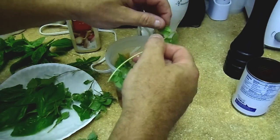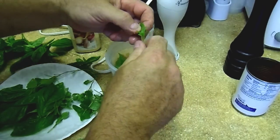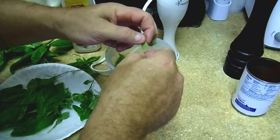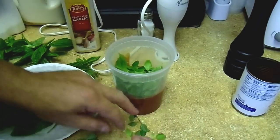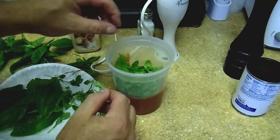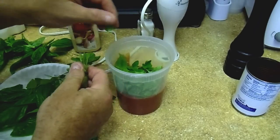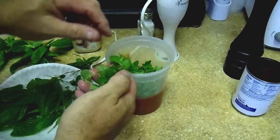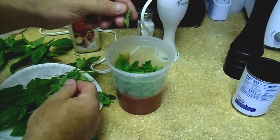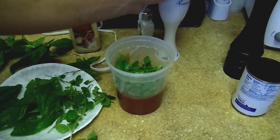Yeah, but the fresh herbs, you guys got to grow some fresh herbs. They make a big difference. Tastes killer. They grow pretty easy, too. Real easy. All right, let me grind her up.